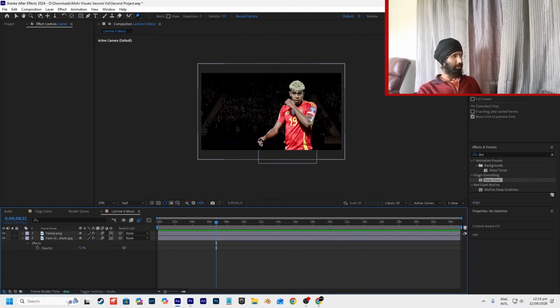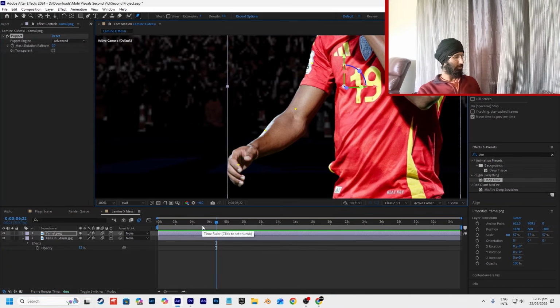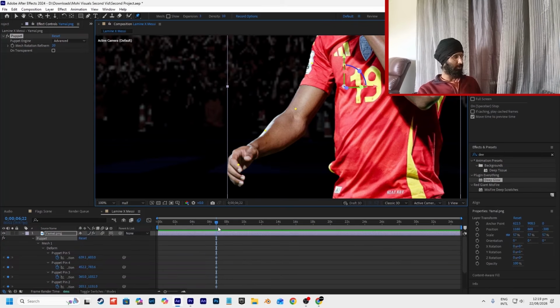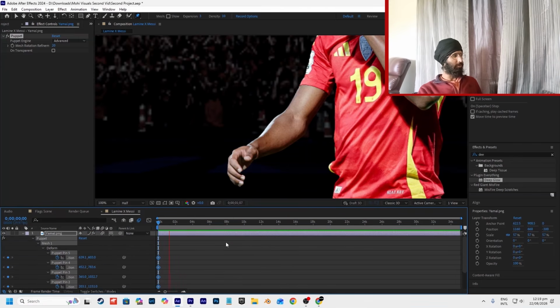But yeah, you want to create the puppets, you've already got them right. So click U to open up the keyframes and drag the keyframes to the start here. And then go a few frames forward.